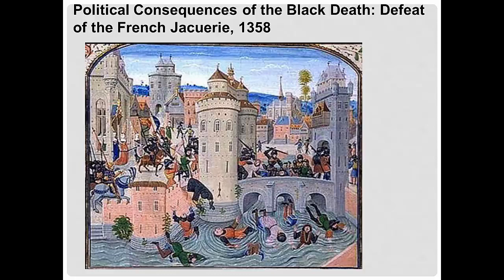China was also hard hit by the plague, and it was part of a number of different political changes that led to the downfall of the Yuan dynasty and the rise of the Ming dynasty. Anyway, back to Europe. The peasants in France were objecting to new taxes imposed by their noble landlords and the king, and this was to pay for the same wars, this time, of course, with England. It didn't help that the French kept losing battles. This was before Joan of Arc.